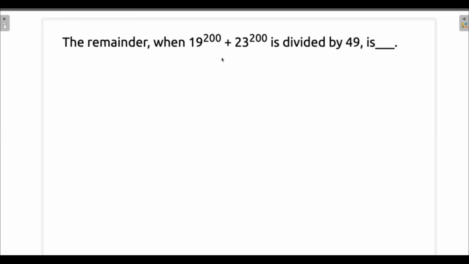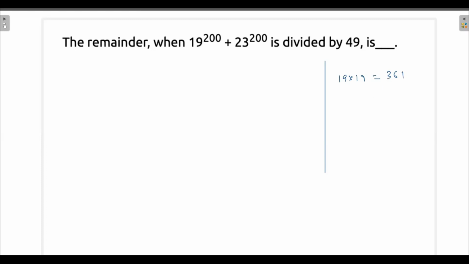See, if we try to solve it in any other way, for example, if I try looking at 19 and then dividing by 49, we know there is a remainder theorem, so one way we can find it out is something we'll try first and see how it goes. If we look at 19 and multiply 19 by 19, we get 361. And when we divide this by 49, we get some remainder, right?